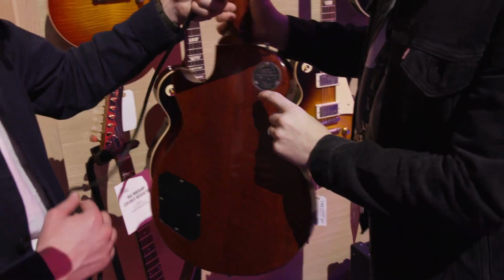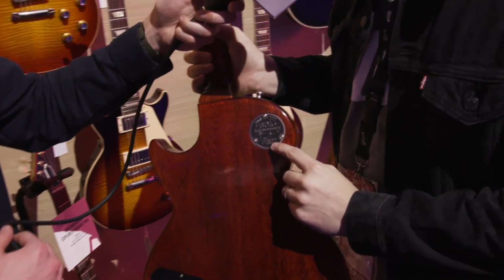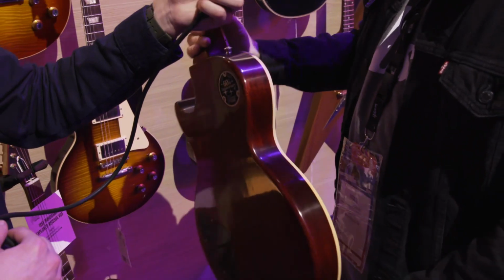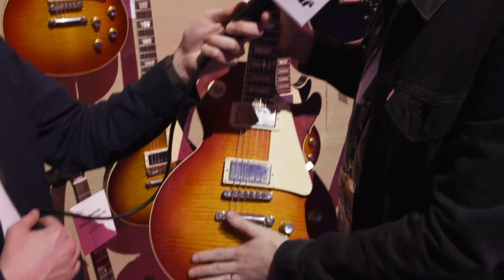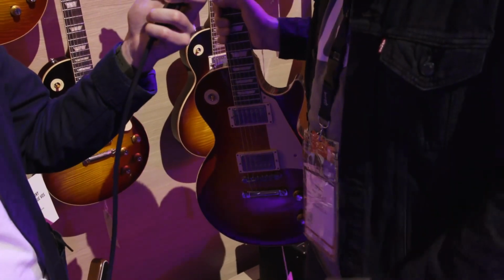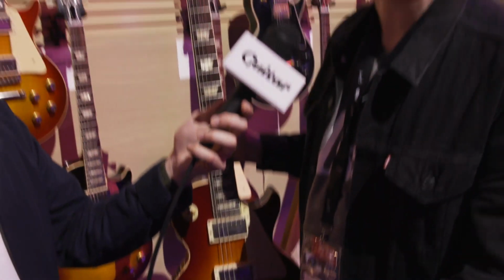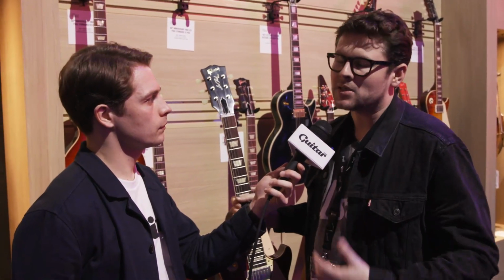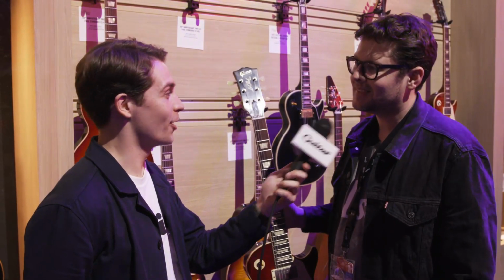We're also doing these limited edition back plates just for all of these 60th anniversary 1960 models. But so the last colors are going to be this wide tomato burst, and then also a dark burst, which you'd also see in the very last part of 1960. So each one of these colors kind of plays into the legacy of these 1960 models, and each one tells a story as well. Thanks very much, Matt. Next we're going to move on to the ES models.